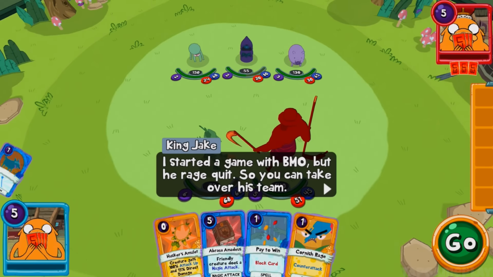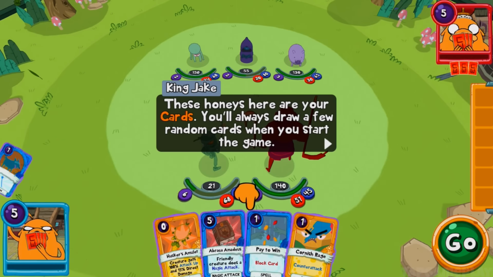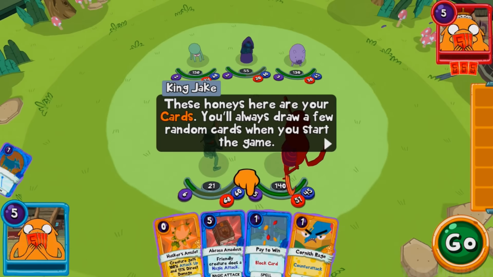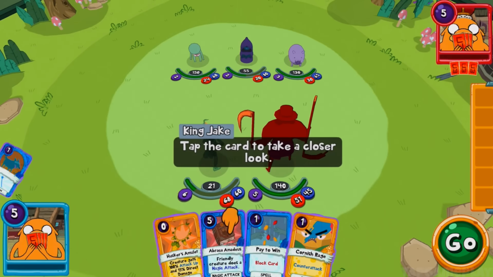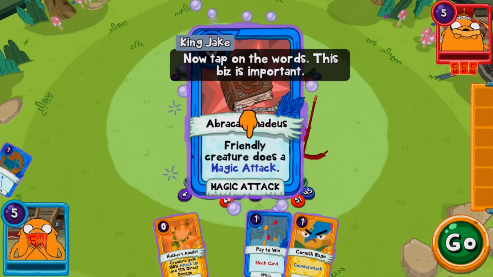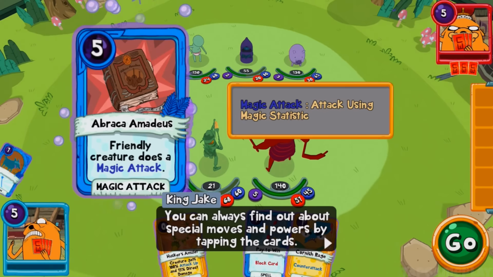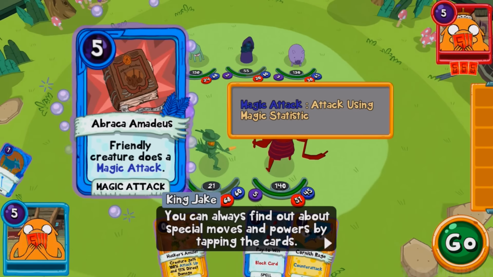I started a game with BMO, but he rage quit. So you can take over his team. These honeys here are your cards. You'll always draw a few random cards when you start the game. Tap the card to take a closer look. Now tap on the words. This biz is important. You can always find out about special moves and powers by tapping the cards.